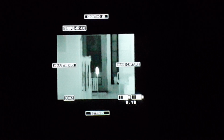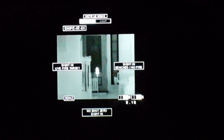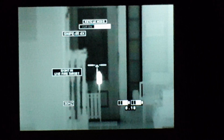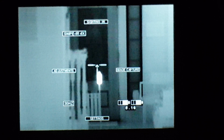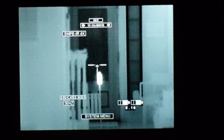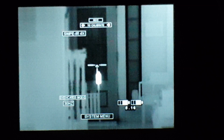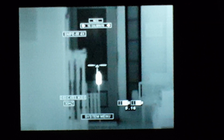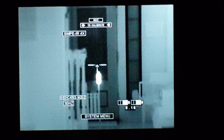You want to put it on your rifle, your second rifle, where you're going to use it as a standalone sight. Go to system menu, go up to sighting in, and use the thumbstick up, and that gets you into dedicated sight mode. And you've got to be careful not to move that reticle, and you just click through until you get out, and now you're ready to use it. So that is the zero of the weapon sight in dedicated mode.